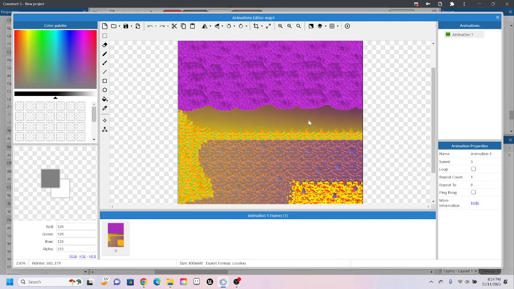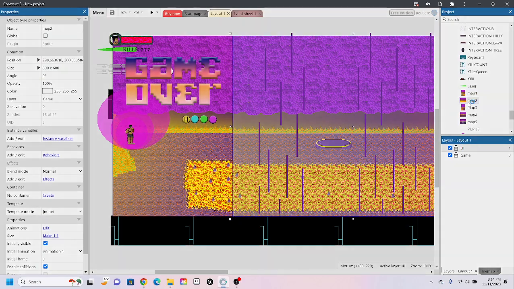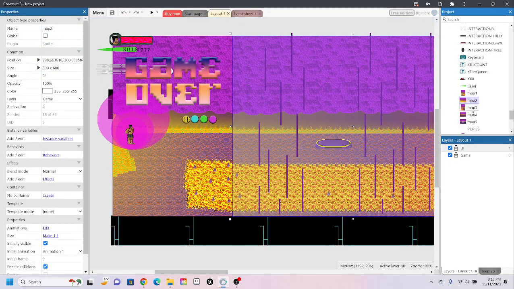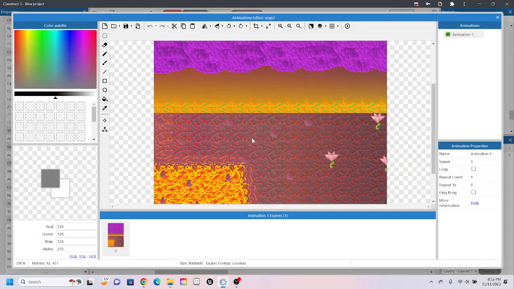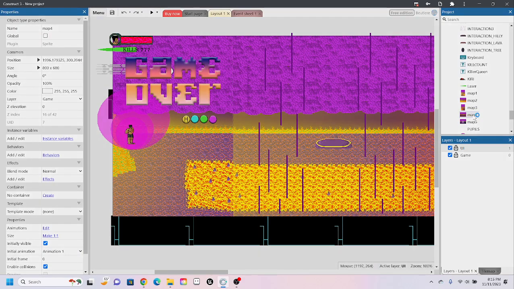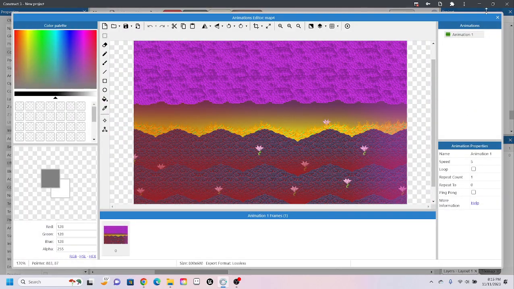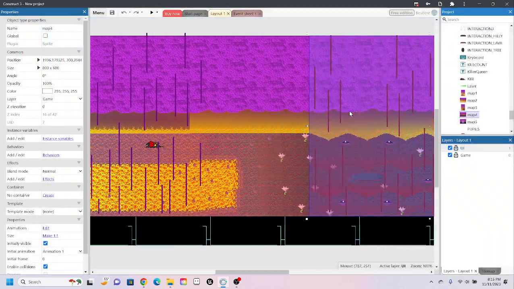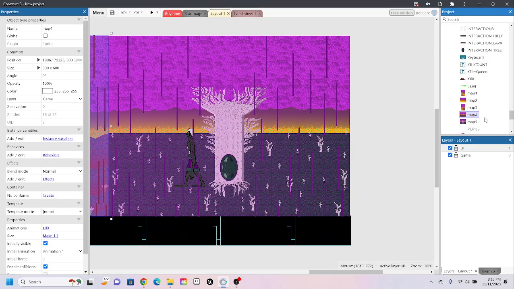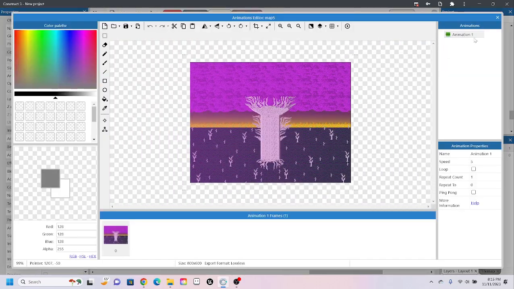Here's map 1, which is this first section of area. Map 2. Map 3, which is the end of the lava area. Map 4, which is, I believe, actually the last area. No, it's probably still the second area. No, it is this in-between area as you go over here to where the tree is. Tree area.